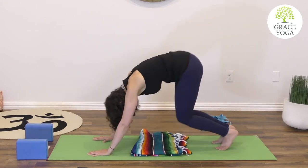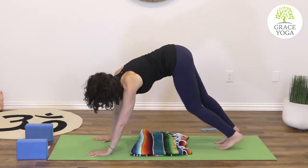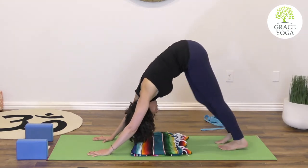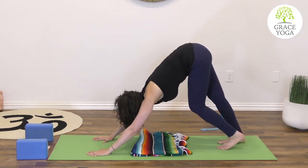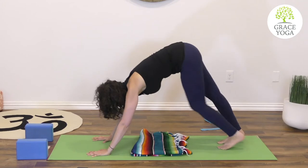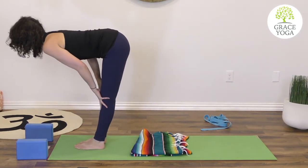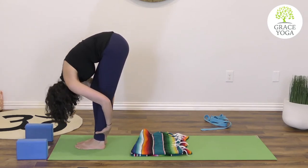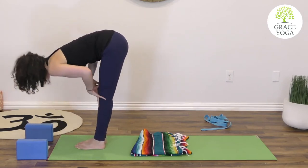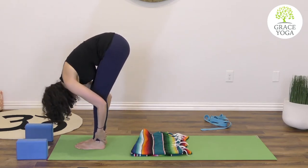I'm gonna tuck the toes, exhale, send the hips up to the sky. Just checking in. Nice deep breath here. As you exhale, you'll look between the thumbs, shifting the shoulders forward and begin to walk all the way up. So inhaling to halfway up, exhale, forward fold. Inhale to halfway up, exhale to forward fold.